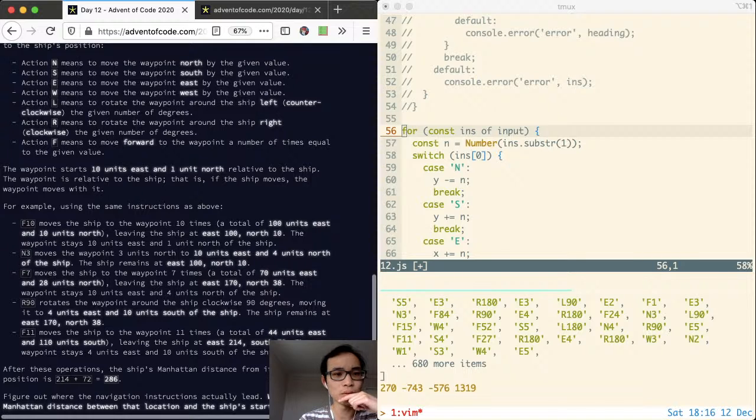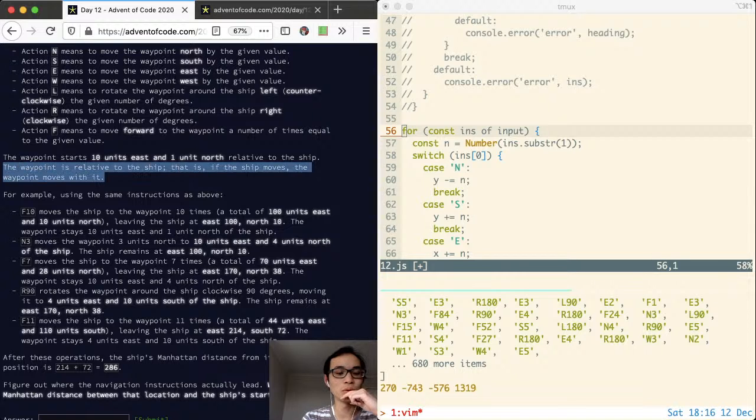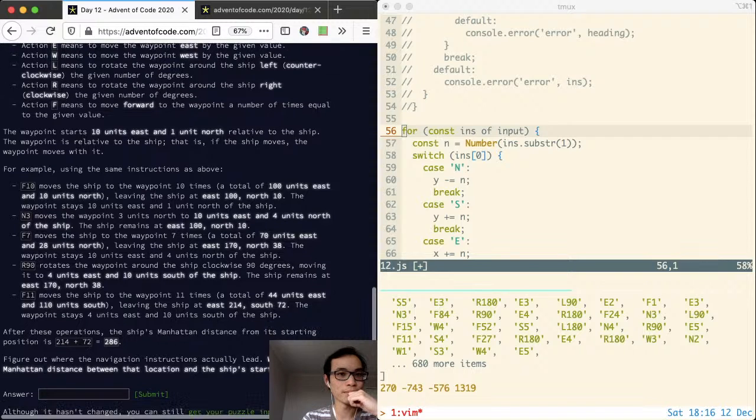But the ship, which way is it? Oh, right. The waypoint is relative to the ship. That is, if the ship moves, the waypoint moves with it. So when it says the waypoint is still whatever. Oh, okay.